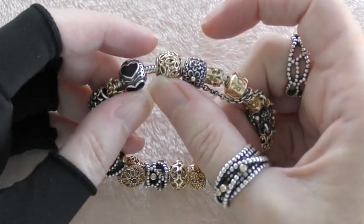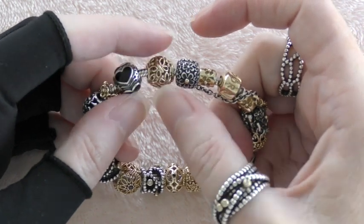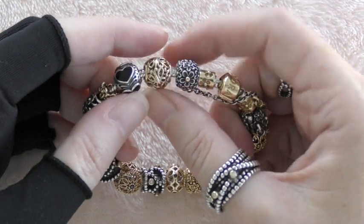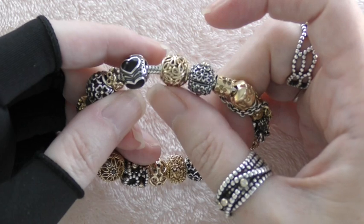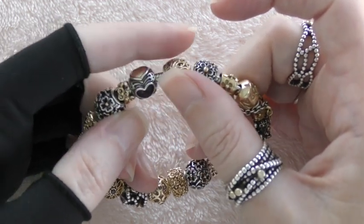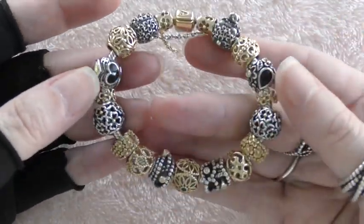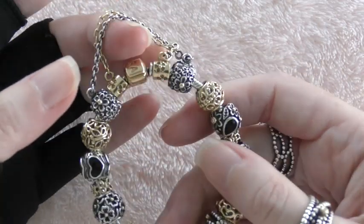And then this one here is all full of beautiful butterflies, and it's called 14 karat gold Openwork Butterfly Swarm. And this one's really beautiful. This one also comes in silver. So yeah, I'm very pleased with the way this turned out, and I really, really love it.